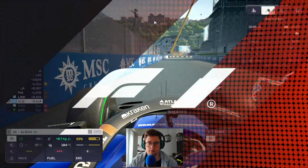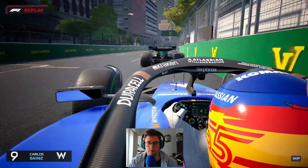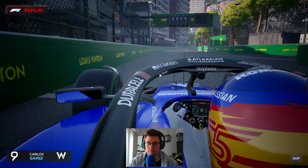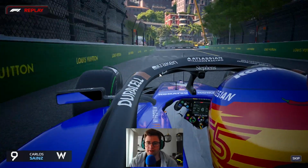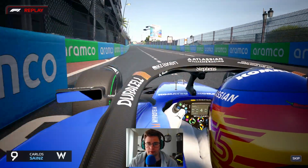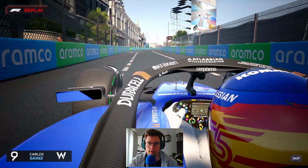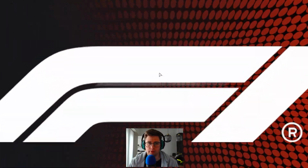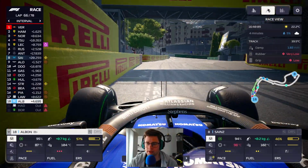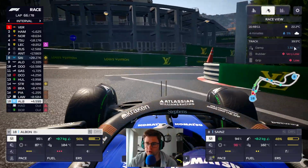There we go. Sainz again, overtake on Alonso down the main straight. Wow, Alonso still on his wet tires. So, that was an easy overtake, but again, the question being now, how is this all going to play out? We have about 10 laps remaining, a bit over 10, 12 laps actually, and the track is slowly drying out.